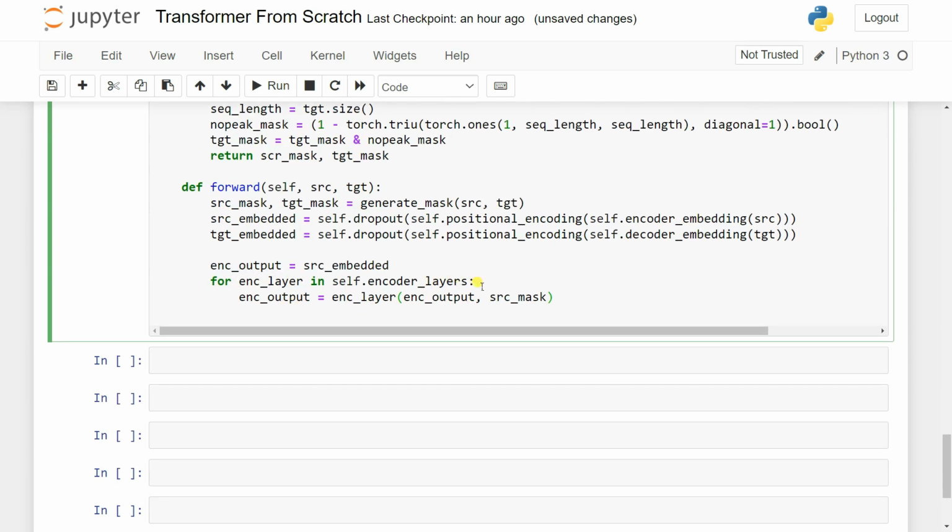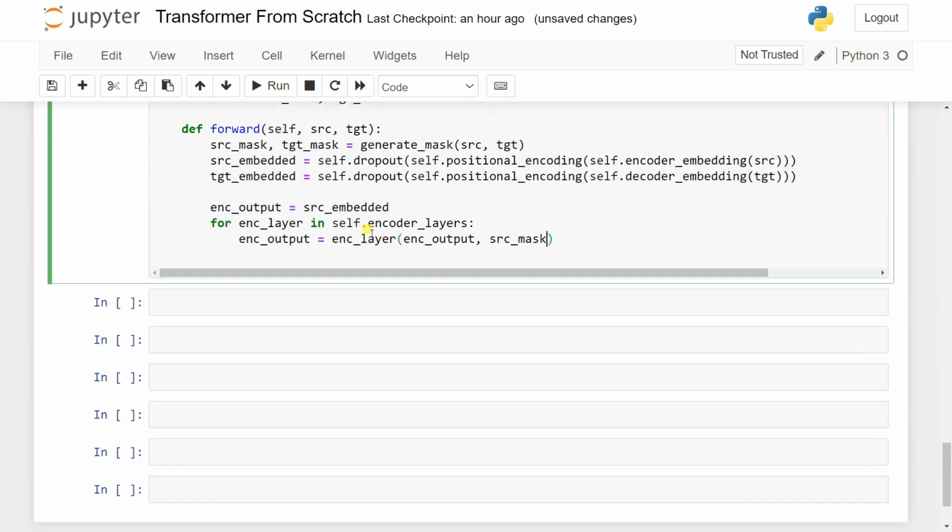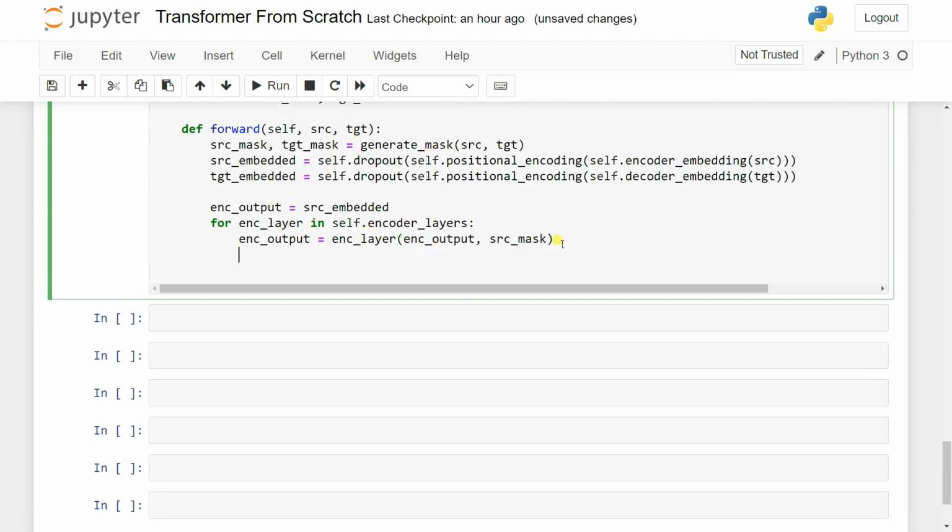layers stacked. So you can simply add it to all the layers from the encoder layer, each encoder layer taking an encoder output and the source masks. Okay, and after that what I can do is simply do the same thing for the decoder layer as well, because this is a stacked one: after one encoder layer we have another, and this output should be passed to the next encoder layer, and those outputs to another encoder layer. So that's why I'm creating this for loop.